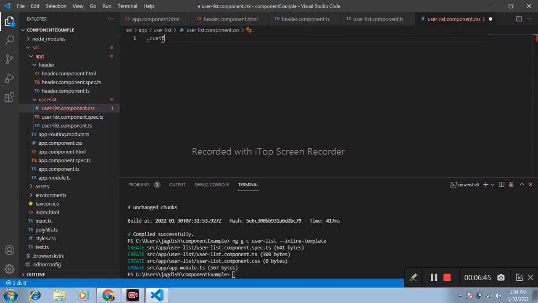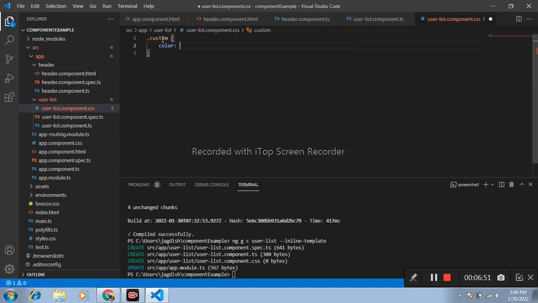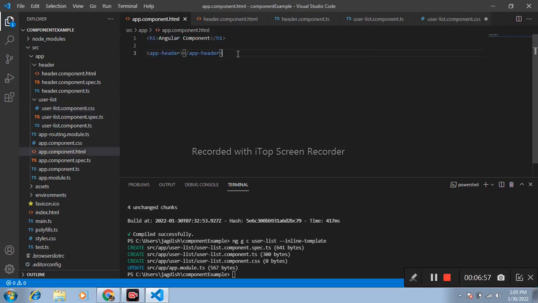I am writing here custom class and set color for this custom class to green. One more thing, firstly import this component in our root component, app-user-list.